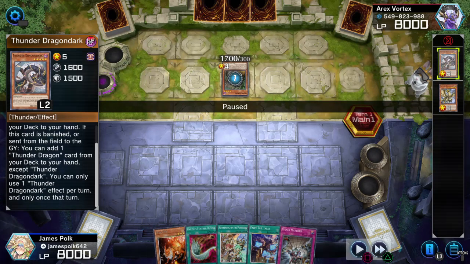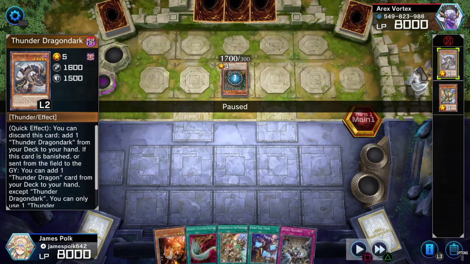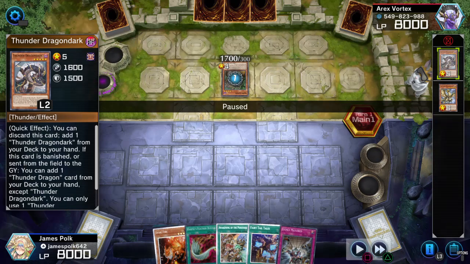And then Dragon Dark here, same thing. One effect of Dragon Dark per turn and only once that turn. Once again, one effect or the other, can't do both. As a quick effect, discard the Dragon Dark, add one, well, literally, Thunder Dragon Dark from deck to hand. And then if this card is banished, which is the real effect, or sent from field to graveyard, add one Thunder Dragon card, spell trap included, from deck to hand except Thunder Dragon Dark.